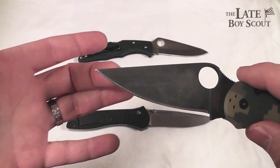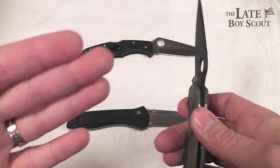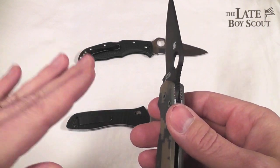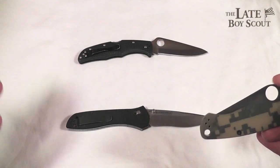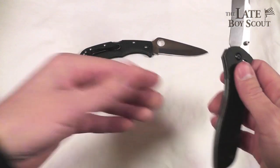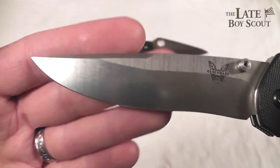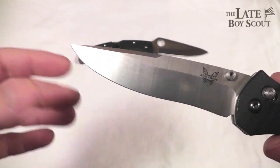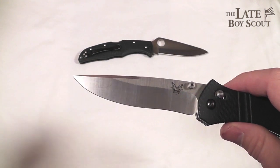So as long as it's ground very well from the factory, you're not going to have a difficult time resharpening it. Or if you can at least come up with a very stable and, I guess the word is, consistent means of getting the right angle on your edge, then I guess it doesn't matter as much how it came from the factory. But I think that's the biggest help in resharpenability, is how did that edge come from the factory? The D2 here on this McHenry & Williams by Benchmade, that terminating edge is a little less steep. It's still pretty good, but it could use a little more steepness to make it really easy to resharpen.